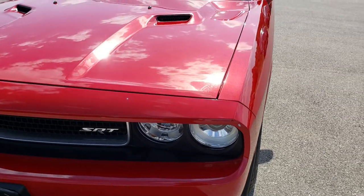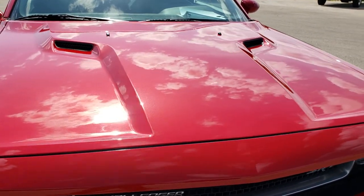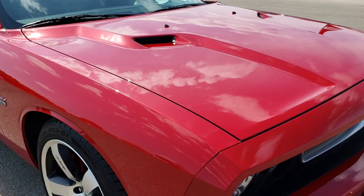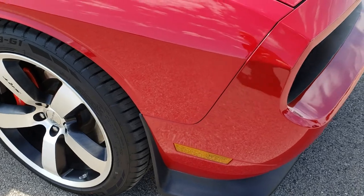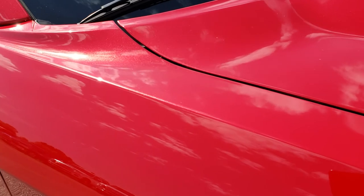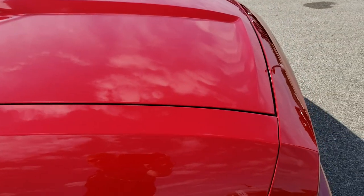Redline pearl coat is the color. We shoot all of our videos in 1080p, so if you have HD capabilities on your computer, tablet or smartphone device, turn them on right now because it's like you're right here looking at the car with me. You can see that metal flake in that paint — really good looking color.